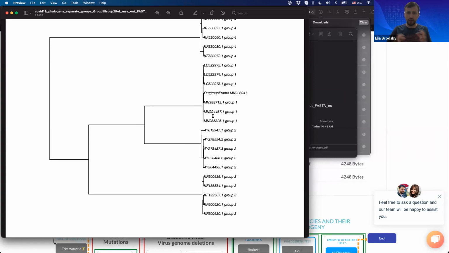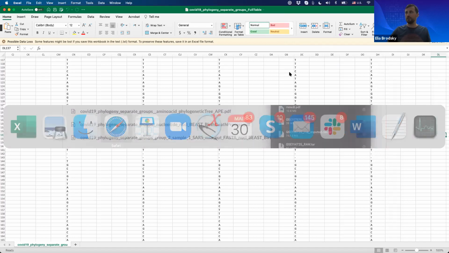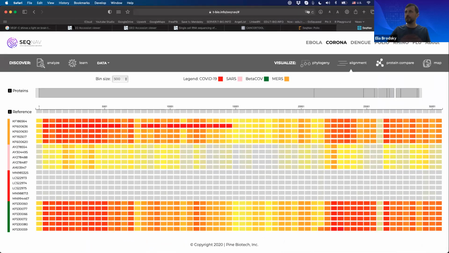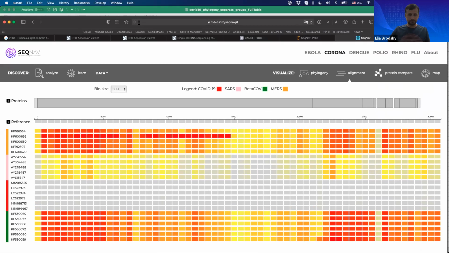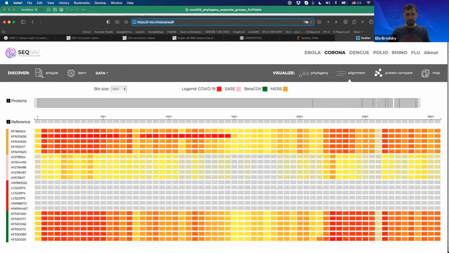Yes, this works for any kinds of genomes. The time to analyze the genomes would take a while, but you would still get the results. So the same file that we looked at in Excel could actually be visualized in a more informative way. Let's take a look at this specific example using our sequence navigator. So please go with me to this link, and you will see the exact same data set that we're dealing with, but in a visual format.